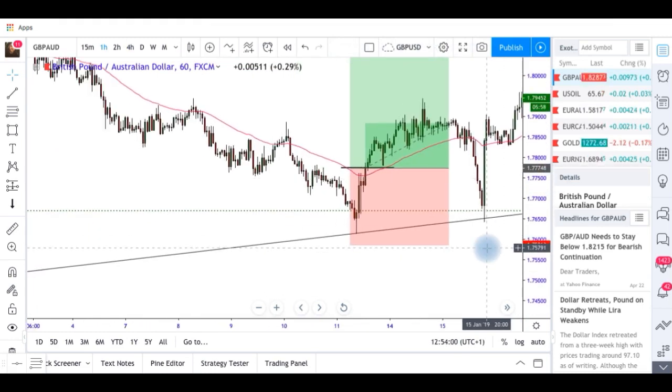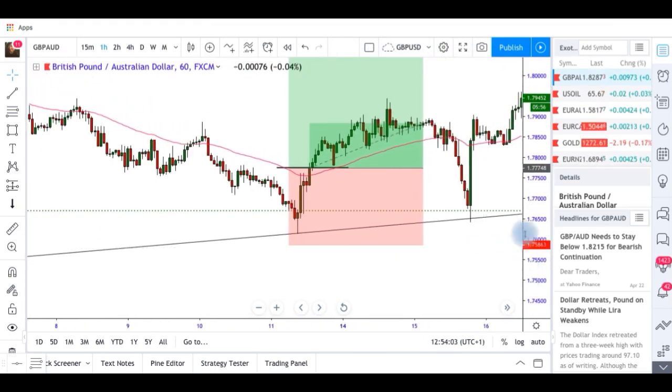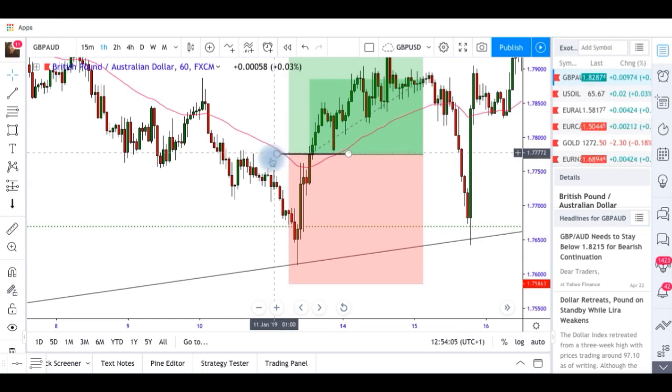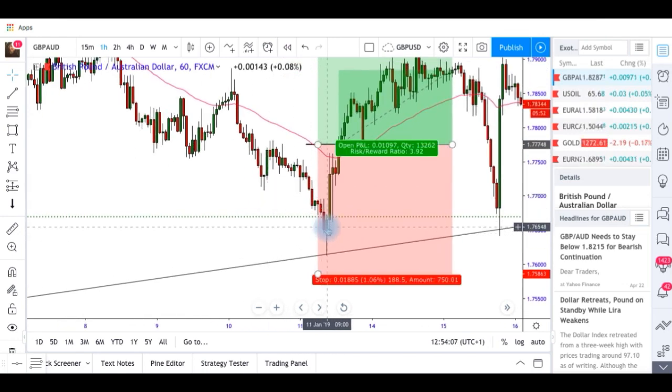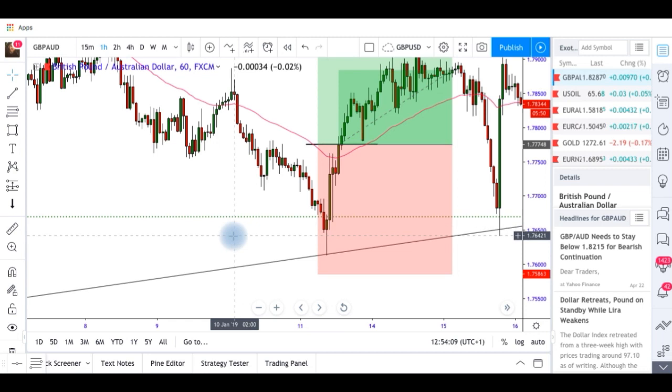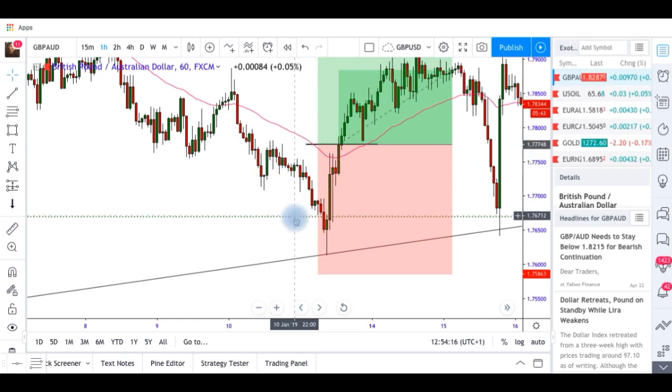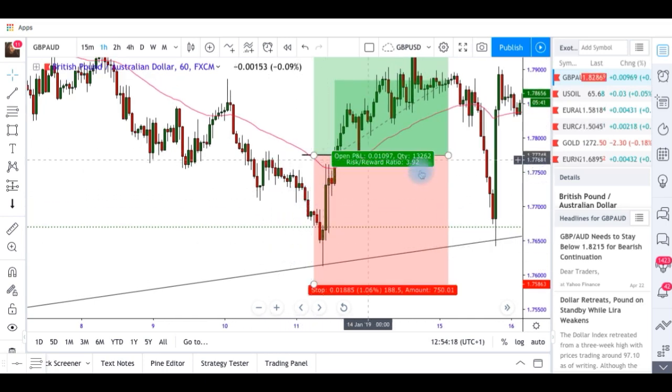Okay, so this is now the hourly. So as you can see, we didn't need to wait for the 4 hour to close, which was this black line here. We could have simply got in here. Because we would have been anticipating the 3rd touch, anticipating the 61.8, we didn't need to wait that long. We did not need to wait for all the way up here. We could have just simply got in here. So let's now readjust this.